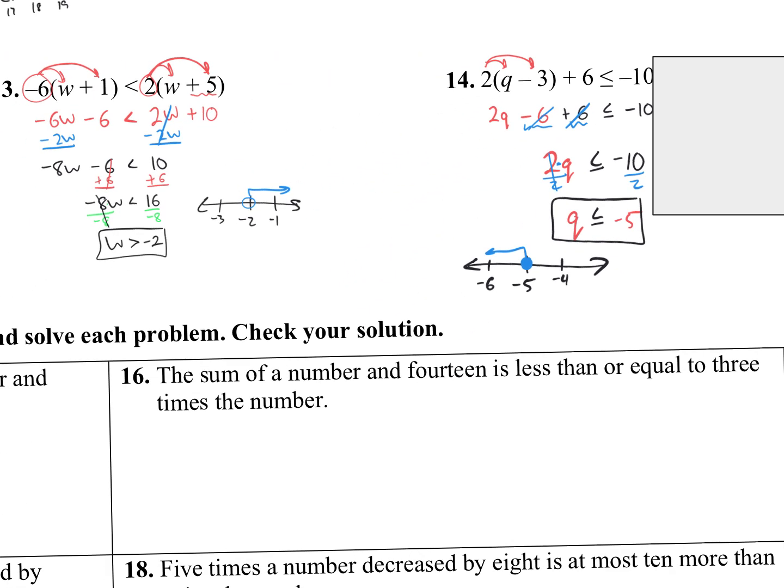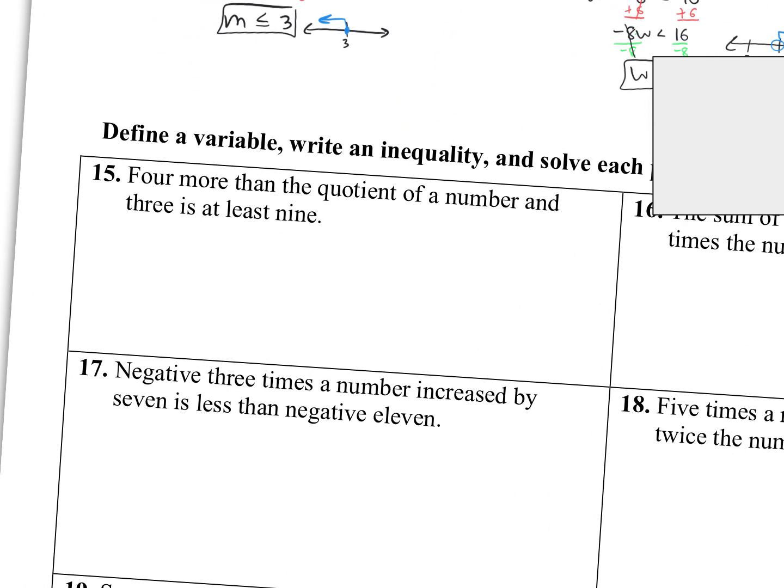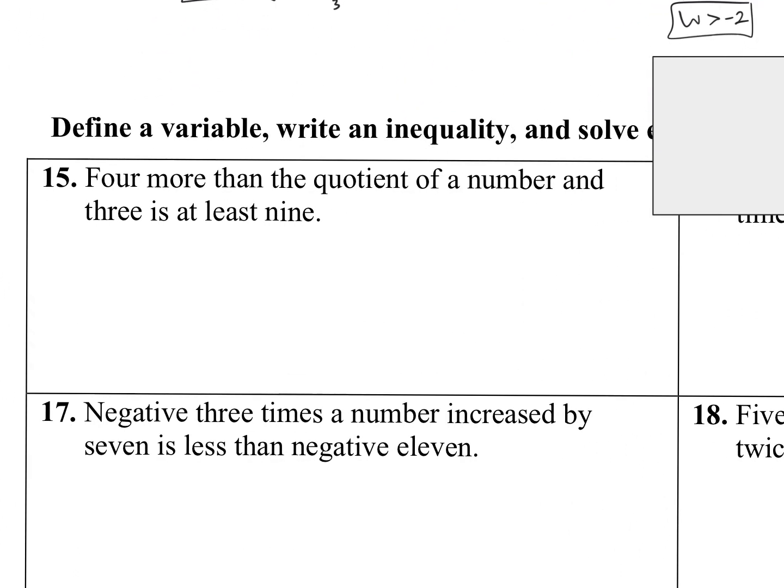Let's now move on to these word problems that we have to create inequalities and then solve. What I recommend is as you read it, start writing whatever you're reading. And just remember those tricky phrases like more than or less than. We already know that more means adding, but more than implies addition while switching the order. So for more than the quotient, let's start with this. We know that more than is addition, but it requires a switch in order.